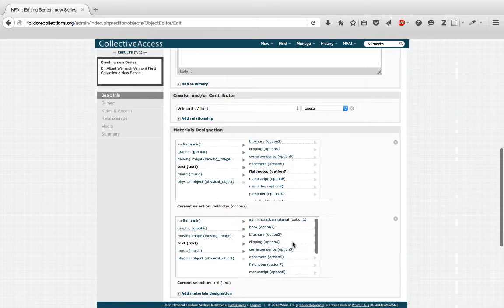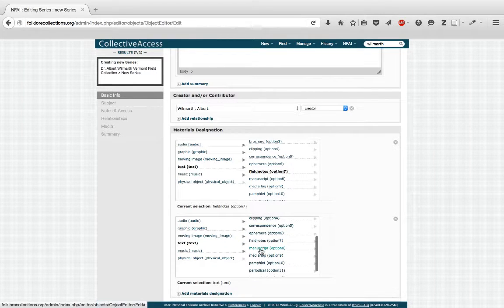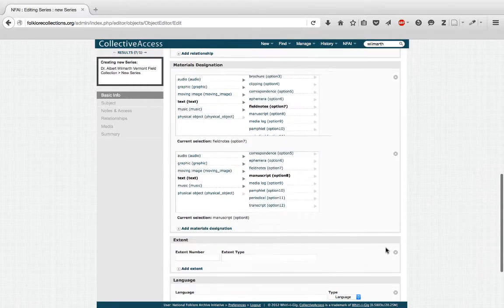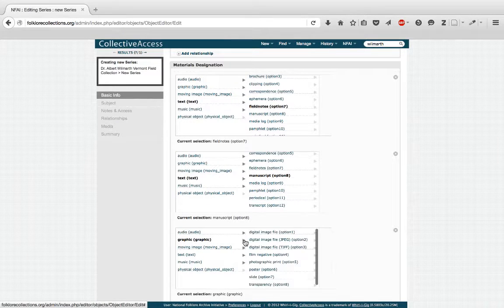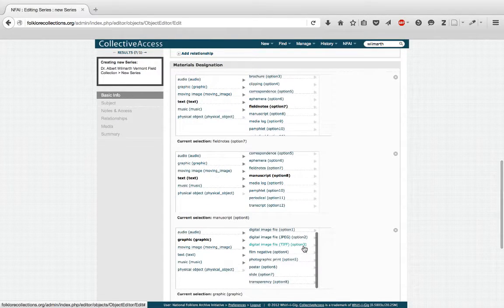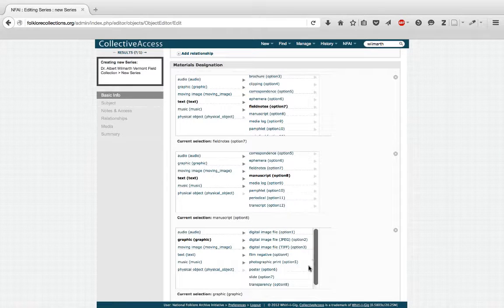And since there's nothing specific that deals with journals, we'll just go with the more generic manuscripts to represent all the written materials in the series that are not field notes. Finally, we'll make reference to the sketches. And for that, we have the graphic general materials designator. Looking on the specific side, there are no terms related to drawings, so in this case, we just won't select one.